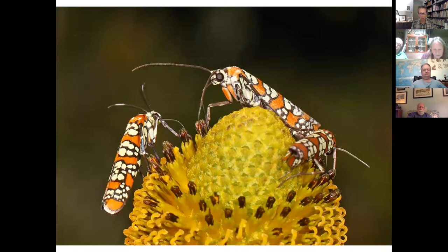Here's one I'm sure you've all seen: the Ailanthus webworm. It's native to Central America and the very southern tip of Florida. It does look a little bit like a beetle, but it's a moth. Although it's called the Ailanthus webworm, its original host plant is a related tree, the paradise tree, which only grows in warm frost-free areas. Ailanthus — otherwise known as tree of heaven, or by some gardeners as tree of hell — was introduced to the U.S. in the late 1700s and was considered a beautiful garden specimen. The Ailanthus webworm adapted to this new plant, which quickly became naturalized. The Ailanthus tree survives well in colder weather, greatly expanding the Ailanthus webworm's range — and now we see them all the time in our area.